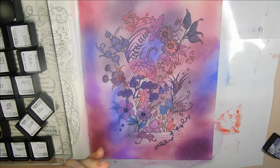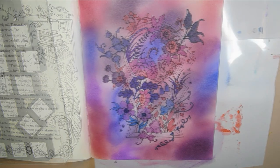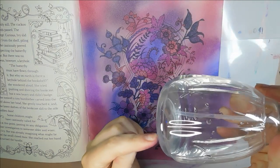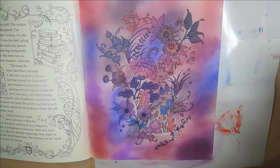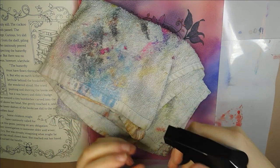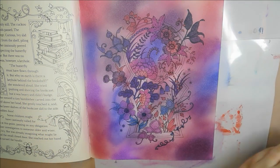Right, so I'm going to let that dry for a minute or so, and then all I'm going to do is go over the top with a spray bottle. This spray bottle, I literally got it from the pen shop. It's nothing special, I think it's just a hairdressing spray bottle. So the way that I do it, better off showing you like this. You can tap on this and a little bit will come out, just a little splodgy. You can press it all the way down and a lot of water does come out. And that's not the way that I do it.